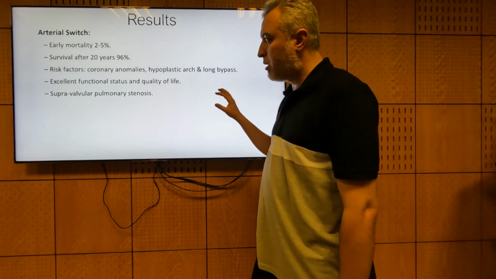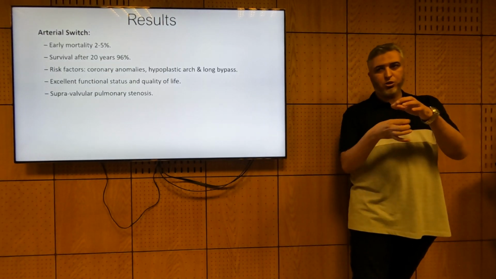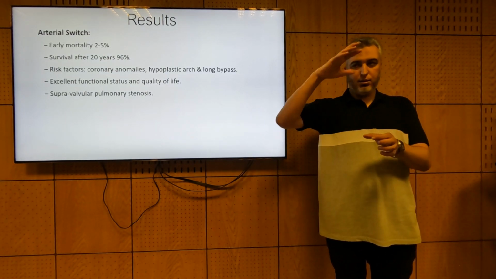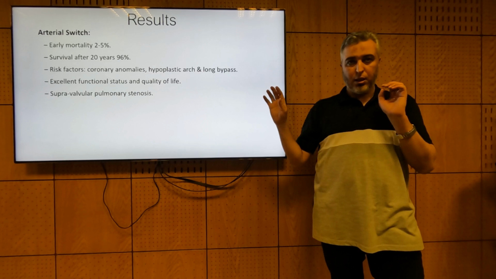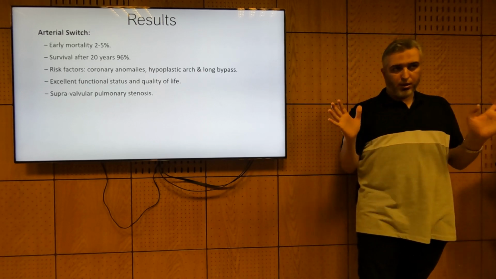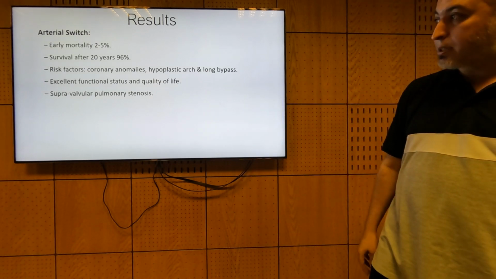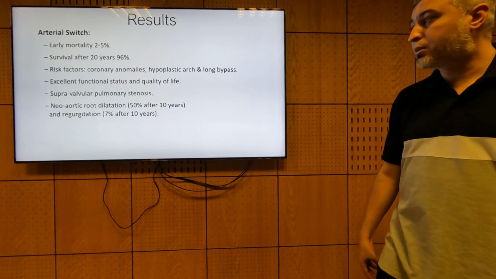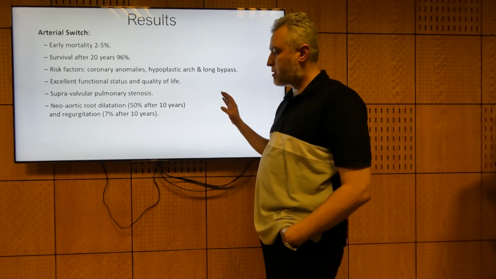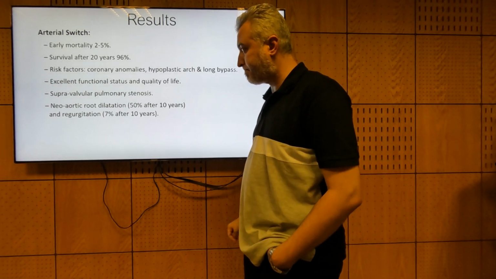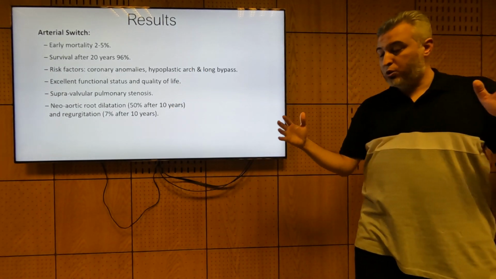It was described that some of these patients had supravalvular pulmonary stenosis. Essentially, at the site of anastomosis between the neopulmonary root and the MPA, this area would get narrow. This was a technical issue, and modifications of the arterial switch operation using bigger pericardial patches have decreased that incidence. On the other hand, many patients develop new aortic root dilatation, in some studies up to half of the patients after 10 years. And patients with dilated aortic root tend to develop aortic regurg.